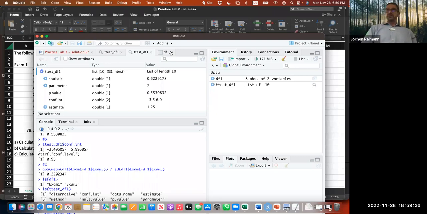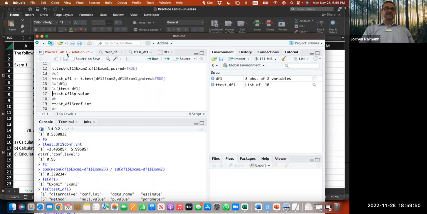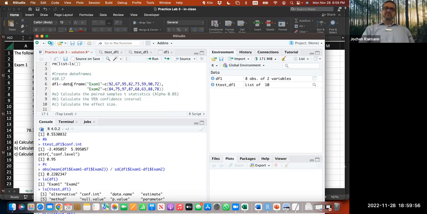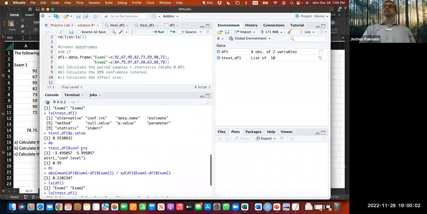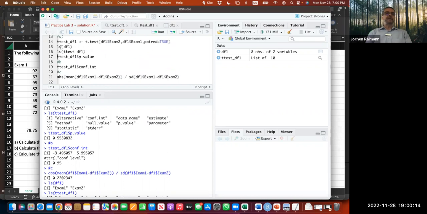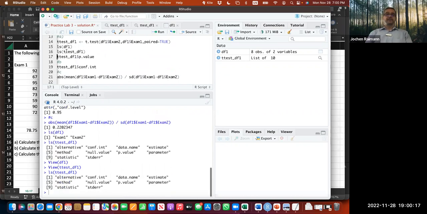Which stuff do you not have? Where it says alternative on the bottom, like the bottom section, like the console. In green. Oh, well, it's green for us. Okay, good point. Yeah, I don't have that. Yeah, so you need to initialize this. So if you go on line 16 and you run line 16, then you should have it.